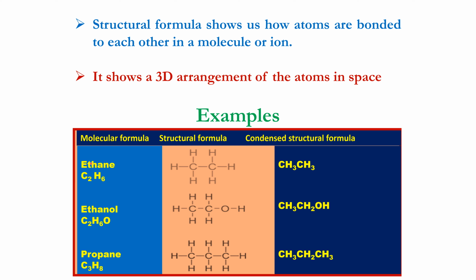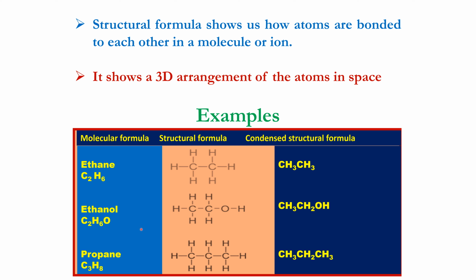So I have C2 here, two carbon atoms, I have H6 here, and I still have 6 hydrogen atoms here. To write the condensed structural formula, you simply start with the first CH3, you write CH3. You don't need to show bonding when you are writing the condensed structural formula. So CH3 and another CH3. So the condensed structural formula for ethane is CH3CH3, and the molecular formula is C2H6.